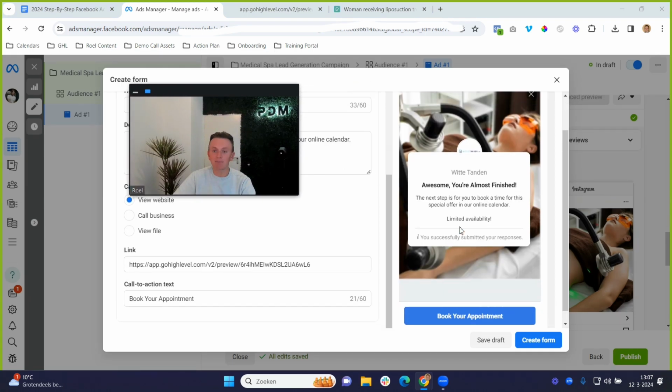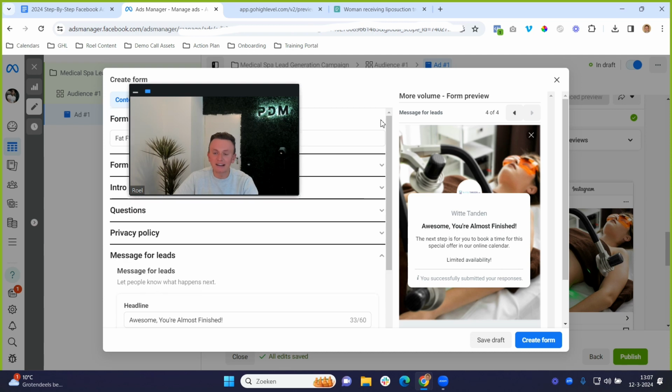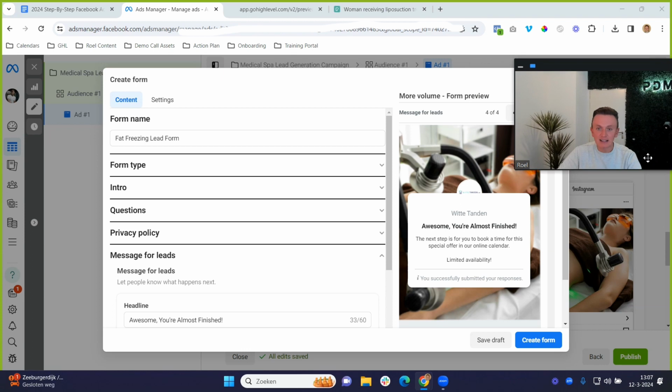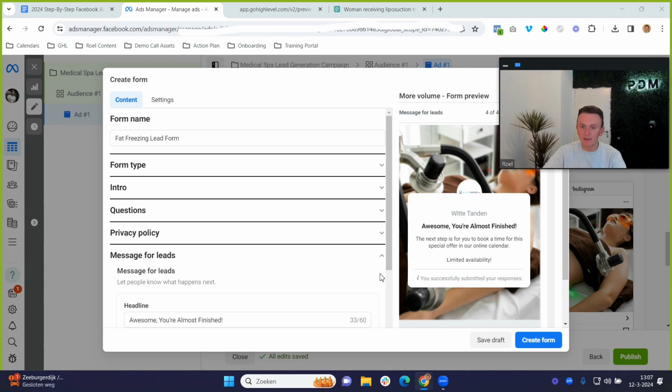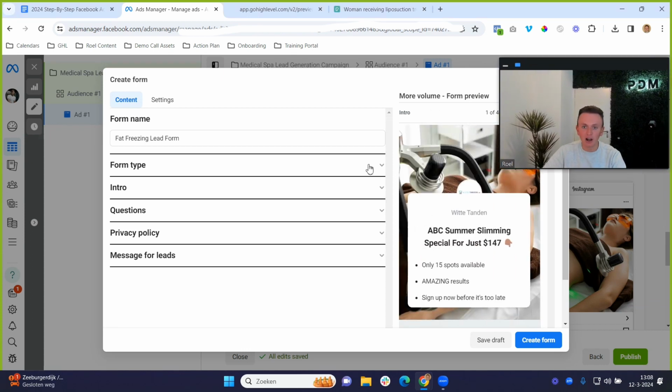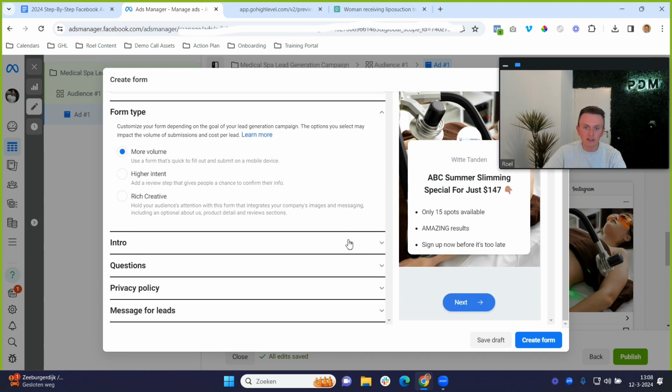So this is how you can get people to sign up as a lead and then send them to a page in which you let them book an appointment or a phone call, or whatever the action is that you want them to take. Maybe you host an event and you could get them to RSVP there, or to confirm, or to bring a friend, or whatever. Now, let's say that you want to qualify your leads a bit more before having them sign up. There are a few different things that you can do here.